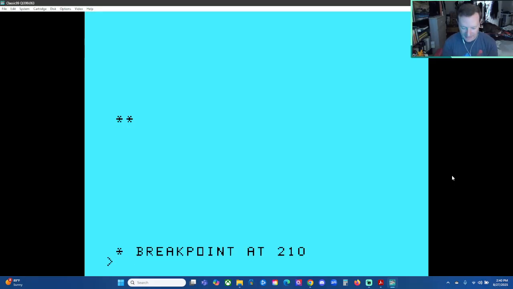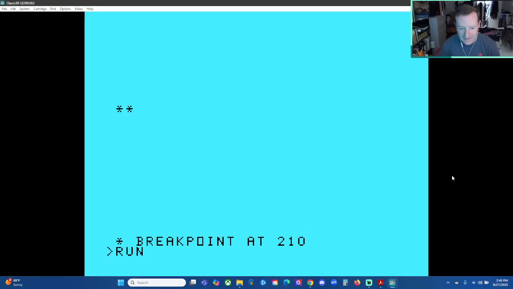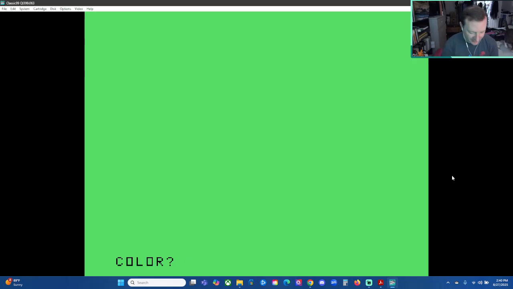Okay, let's run it again. Same with a different color. I don't use gray very often. I tend to veer towards white, but let's use gray, which is color 15. There you go. Gray inchworm moving across the screen with the least interesting color you can have on this system.